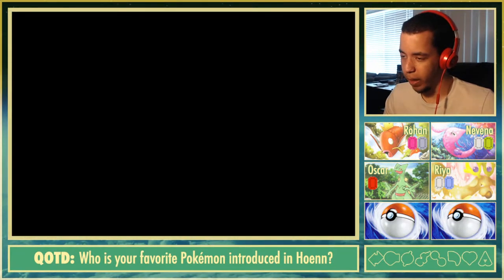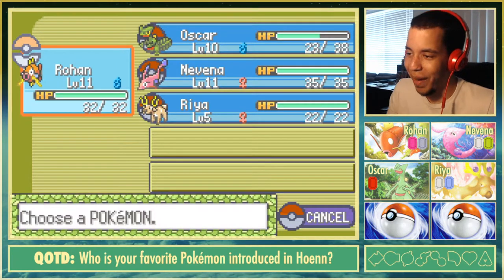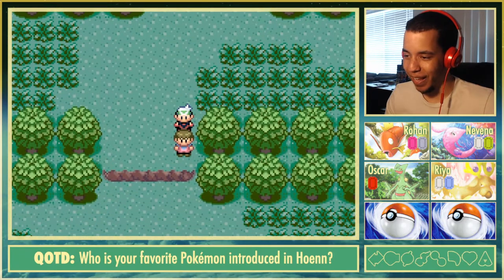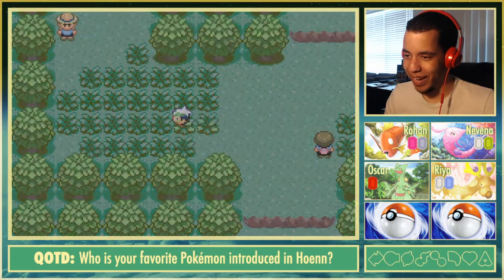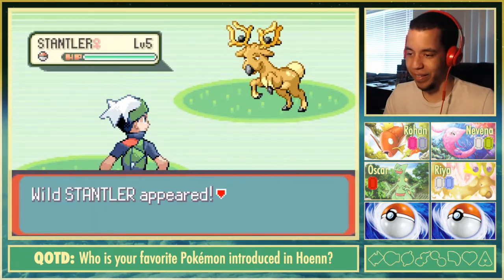Alright, anyway, that's not what I meant to do. Oh yeah, I almost forgot about that Rattata. It was almost Oscar's last days in the last episode. What's this gonna be, a Celebi? A Stantler? Alright.